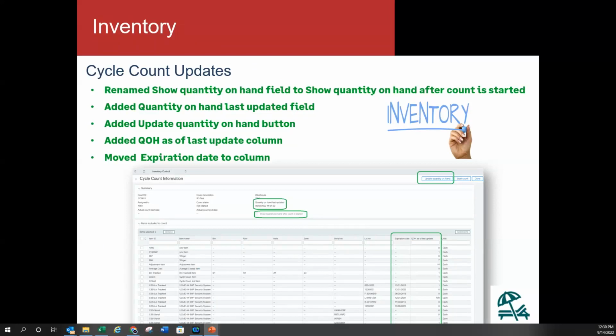So now we have renamed it to show the quantity on hand field, to show the quantity on hand after the count has started. We've added that quantity on hand last updated field. We've added the update quantity on hand, added the quantity on hand as a last update column, and we've moved that expiration date to column. Okay.